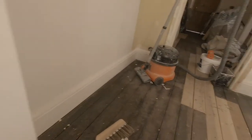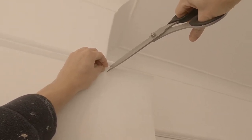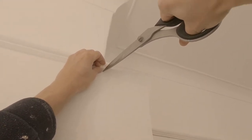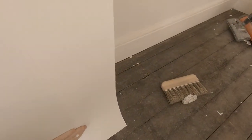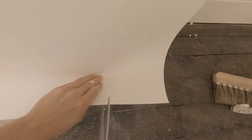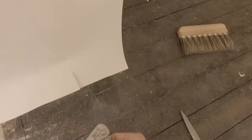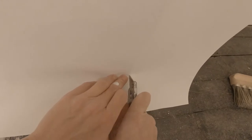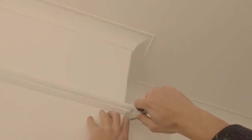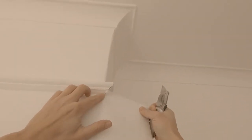I'm going to start from the top and then fold it around. I'm going to make my cut going back in to the top edge of this picture rail and try to get as close to the tip of that wall as it comes down. I'm going to do the same with the bottom - find the top of the skirting and cut in as close as I can. Then I'm going to get my Stanley knife and come back from the edge of the wall into that bit I've just cut with the scissors. I'm going to do the same with the top - find the corner of the wall and cut back up into the area cut with the scissors.